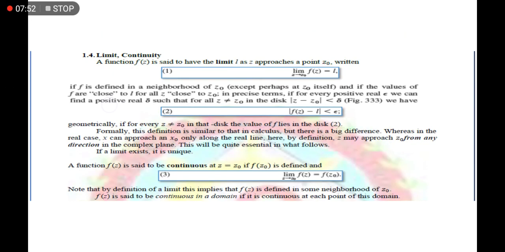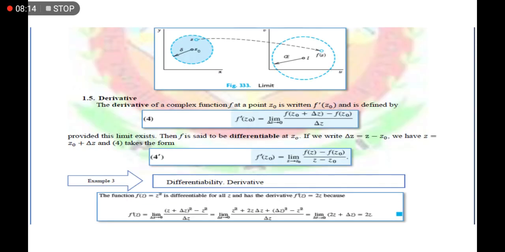Or we can just substitute the value of z sub o if that z sub o is defined on the domain of the complex function. We can just substitute it to find out the limit of the complex function. Okay, that is defined by equation number 3. So ito yung graph ng limit and continuity natin. For example, this function here can be evaluated using this circle here, since as we have said, a complex function's graph usually is a circle, can be evaluated using this one, then papunta dito sa limit na to. Okay, yun ibig sabihin nun.